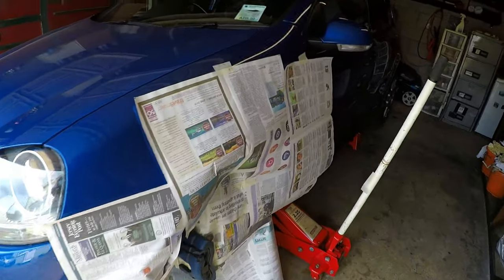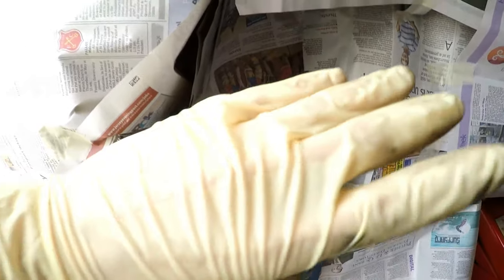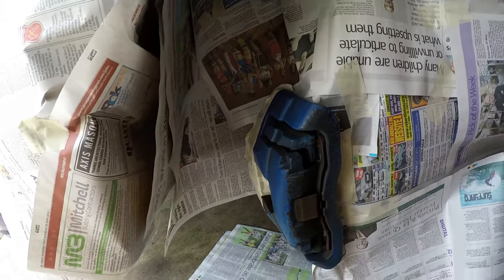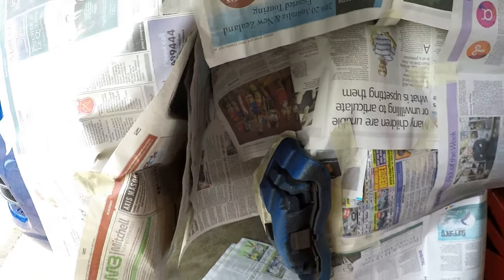Alright lads, so a whole roll of newspaper later, I've masked around basically just the calipers left. I've gone around inside as well to try to get rid of it so it doesn't go to the disc. So yeah, I think we're ready to lay some paint on.